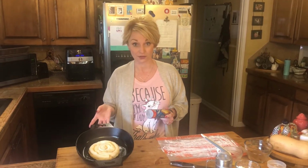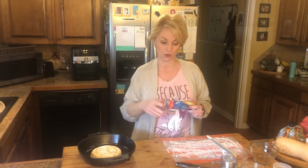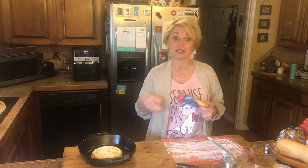So we're making a giant cinnamon roll. As you can see, I've started already. And so we're gonna fill this whole cast iron skillet with this giant cinnamon roll. So it is going to be super yummy, and I'm gonna show you how to make it.